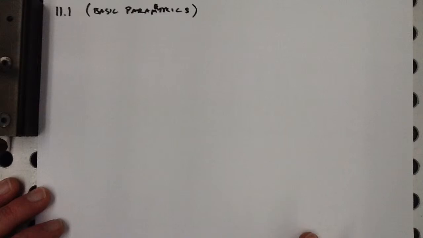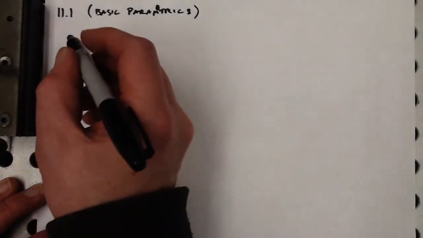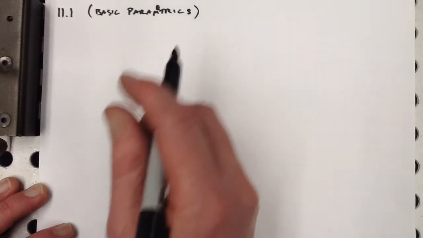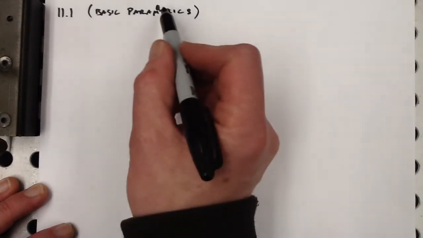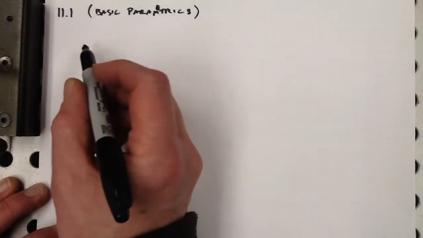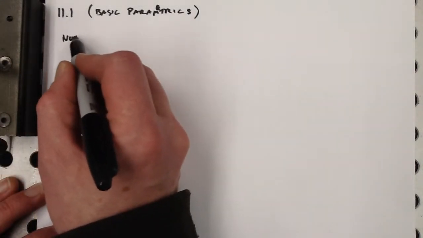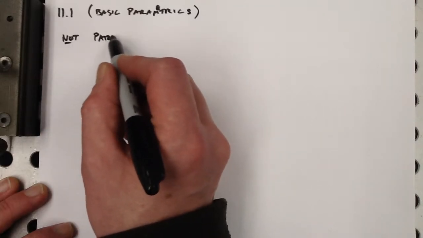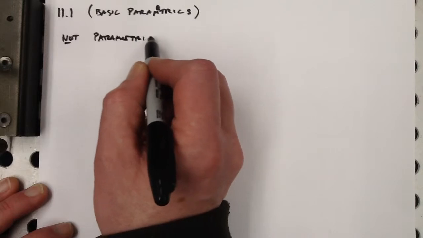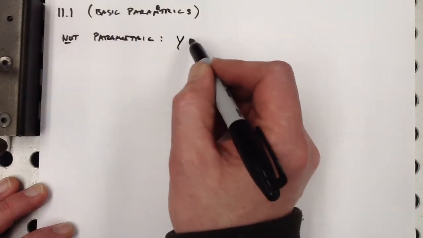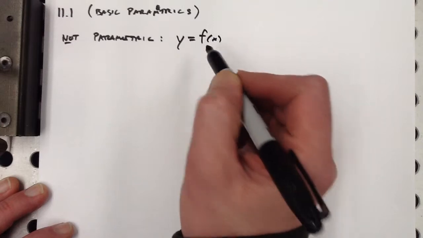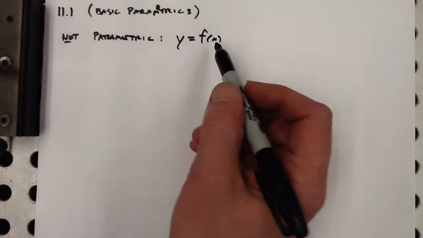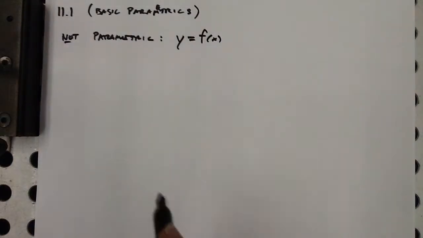Basic parametrics. So you did some parametric equation stuff in pre-calculus, and we have pretty rich context for it now, especially if we allow ourselves to think about physics. Maybe just remind you first that here's an example of something that's not parametric. Some function, regular old y equals f of x. So y equals x squared, y equals sine x, y equals whatever you want happening to x. That's not parametric, that's just a regular function.